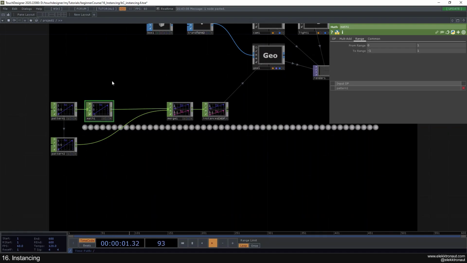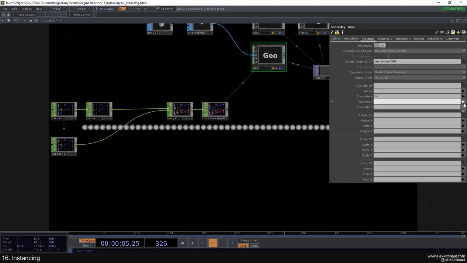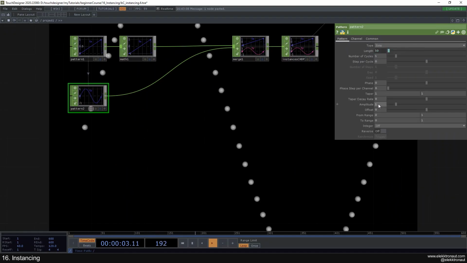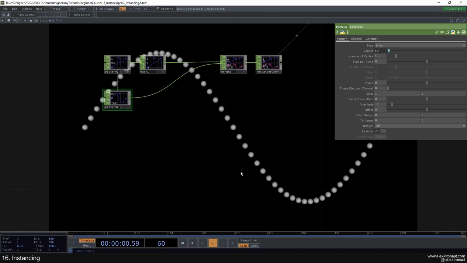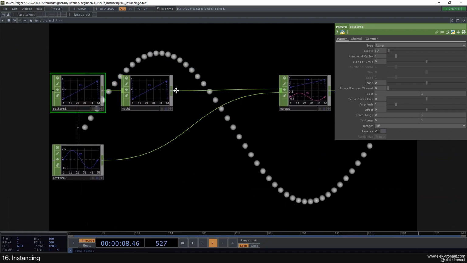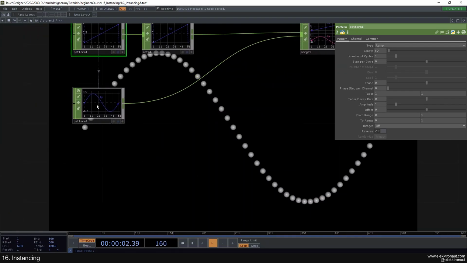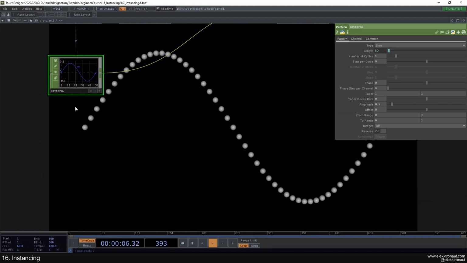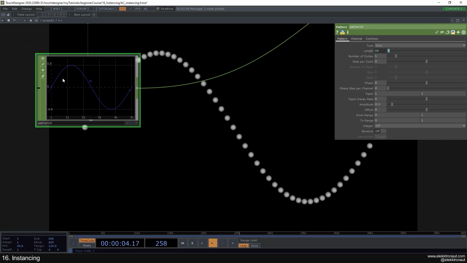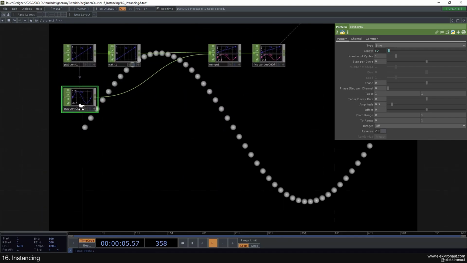Let's say I want to put them into a wave. So I can go to my geo, select the TY, and my TY right now is still a ramp, so I'm going to change this to a sine. And I could also drop a math, but I'm lazy, so I'm just going to change the amplitude to like 0.5. And now we have our wave here, because we just have an increasing number here with the ramp for TX, so we're just going from one side to the other. And with the pattern, it's more or less literally being represented, exactly the same form, because the graph is also going from left to right as the X, and the bottom to top as the Y. So that's why it's exactly being represented.